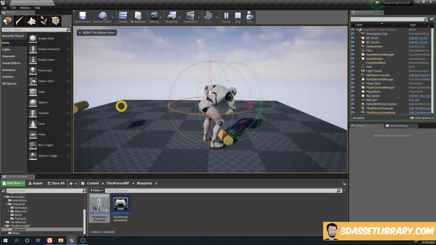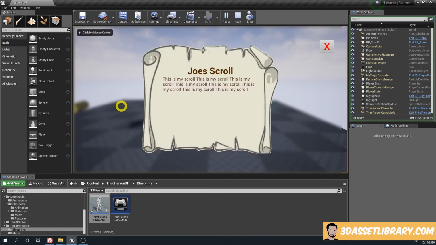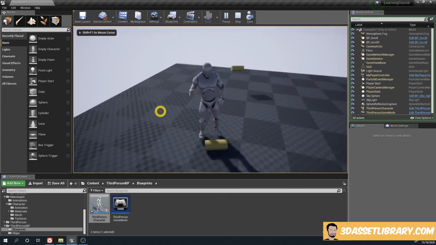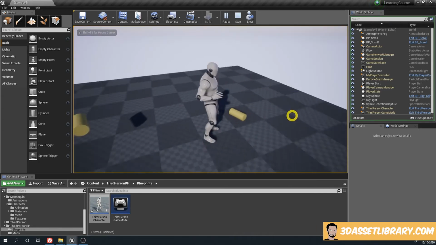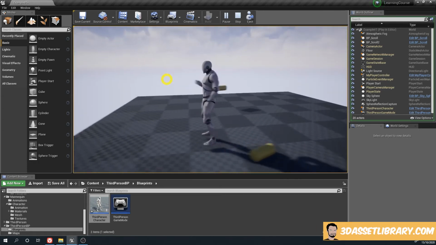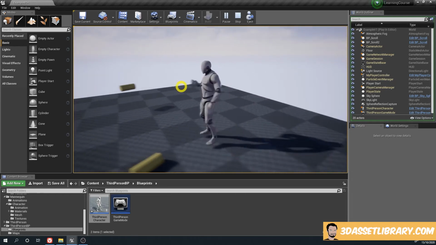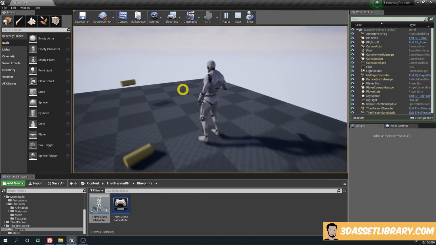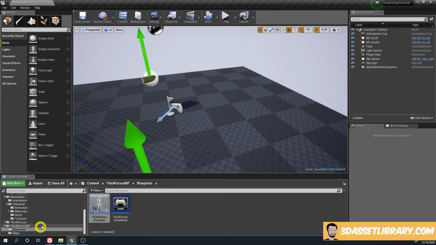There we go. What that was doing before was hitting the ground before we could even see the scroll. Now you see a problem here: he's stuck like some weird robot. So we need to reset that.